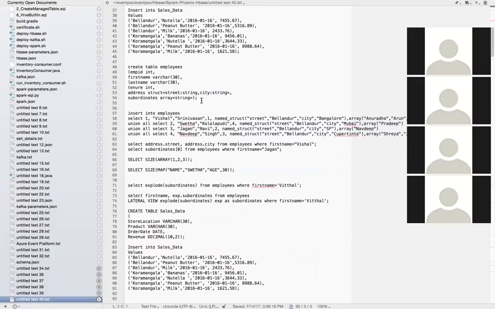It has standard types like int and varchar. Apart from that, it supports structures. I have highlighted this and I will show you. Structures it supports: a structure is like a C struct, correct? You can have compositions.